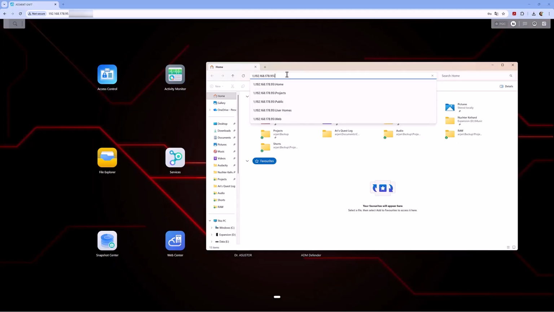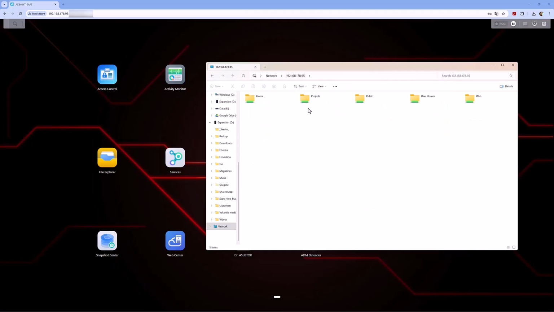And well, this one, see that there is a projects folder.